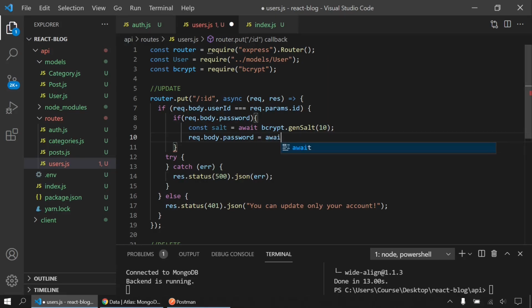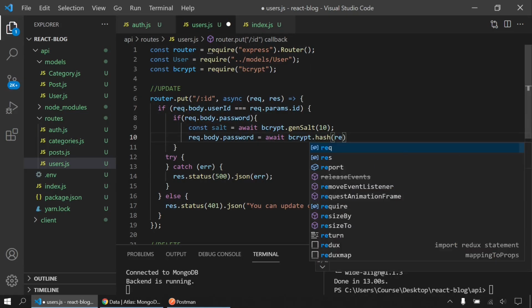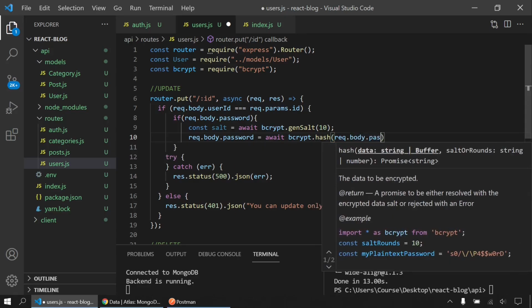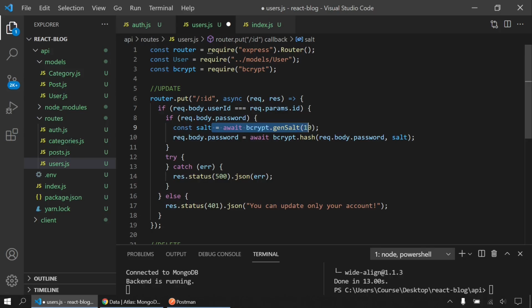It's gonna be await bcrypt again, and hash, and the previous password, request body password, and my salt here. I did everything we have done before. In this case, I didn't write here const hash password. It's totally the same thing, doesn't matter. I just changed this value.